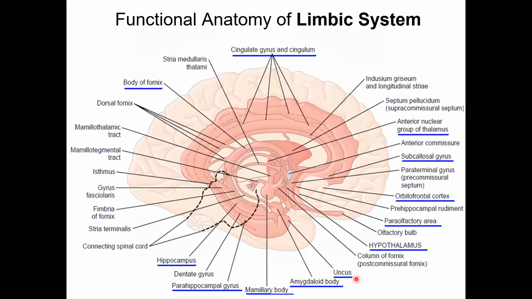It talks about the underlying, the things that have been underlined are part of the limbic system. Let me come back to this, or maybe just have a quick appreciation of the blue stuff that we saw in the last slide. This is that loopy thing. Remember the amygdala? You can see that it's called amygdaloid body.